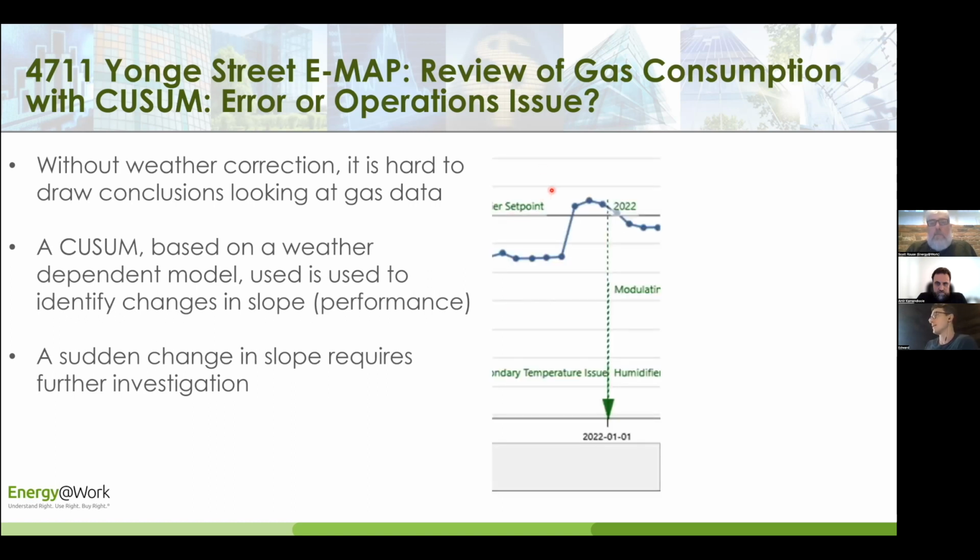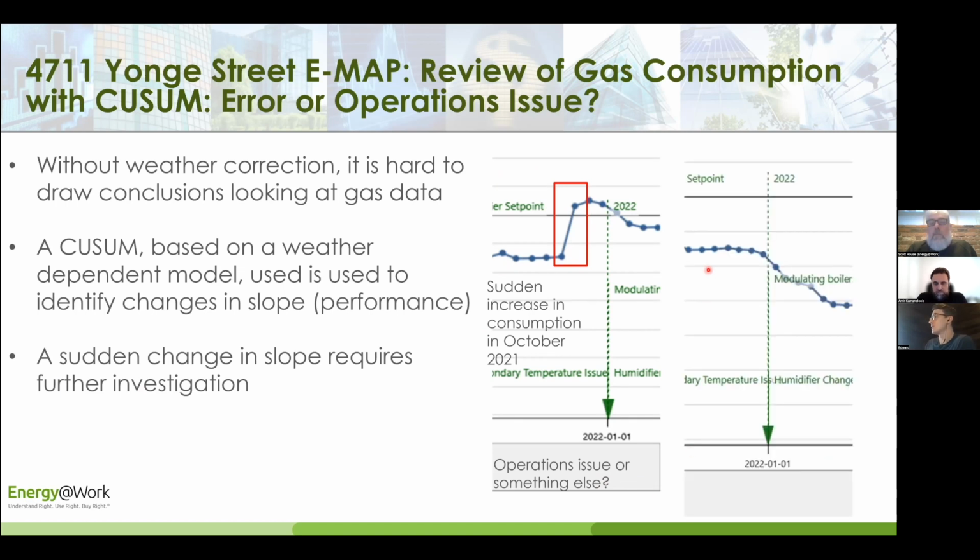Here's a first screen grab of the Q sum of the building. What we're looking for is just if there's a sudden change in the line. And we can see there's a big jump here, which is in October of 2021. This is the time of the year when the heating season is turning on, but we want to be aware of when something doesn't look quite right. So we see this sudden increase in consumption, and the question comes up: is this an operations issue, or is it something else? Is it a data issue?